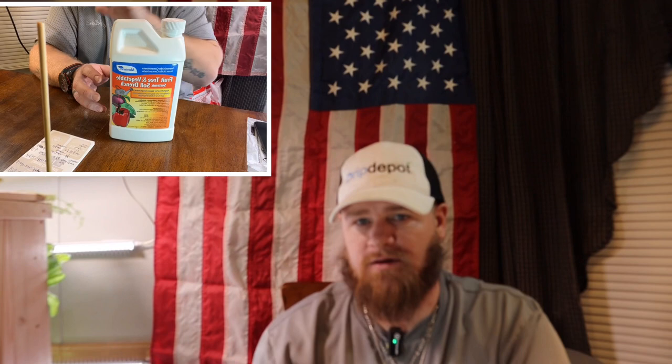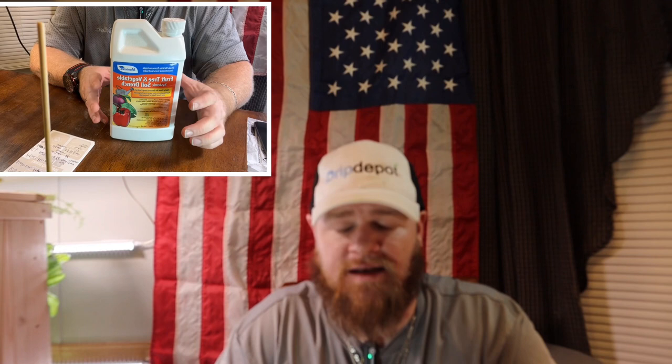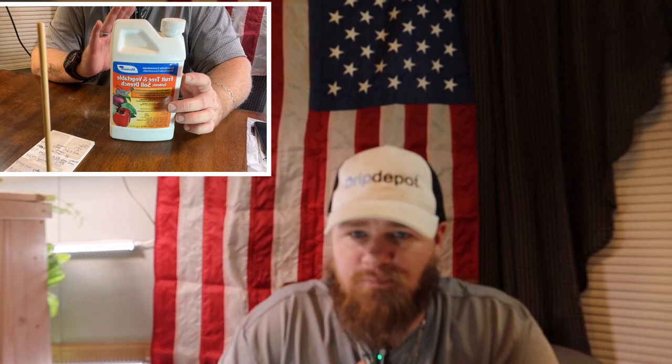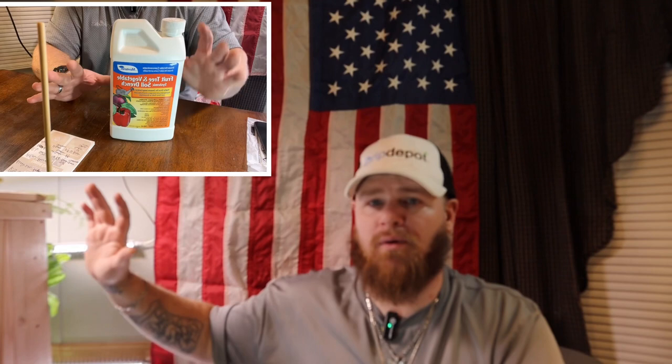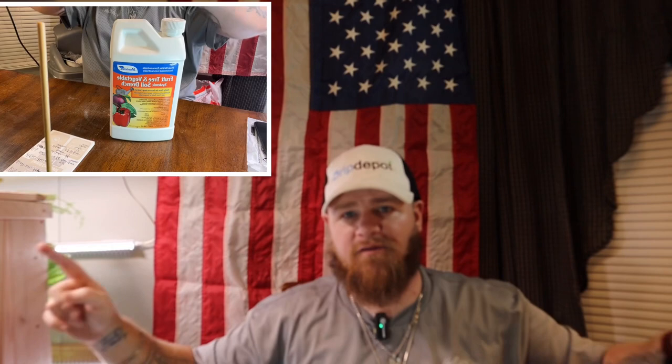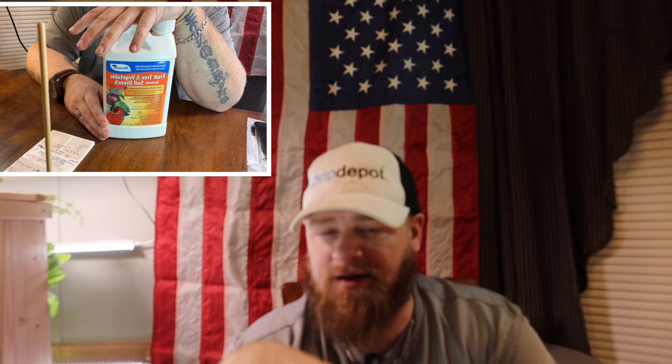I will use this indoors on them at a very little rate, just enough to kill them out. It is systemic — they're going to bite, they're going to die. If eggs are in the soil, they're going to die. I'm going to use this to kill back the aphids because nothing is killing them off. I have tried probably ten different things and all I'm getting is leaf burn or no results at all. So we got to do something if I want to produce anything this winter indoors because the aphids are just that bad.